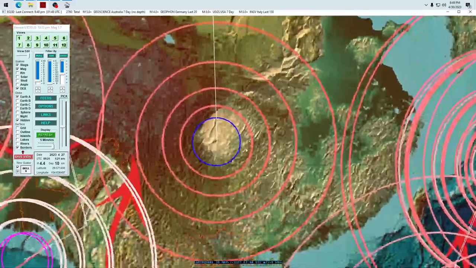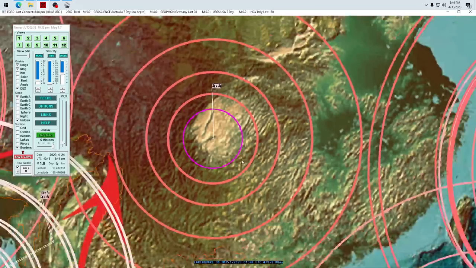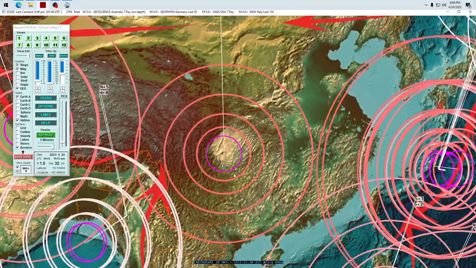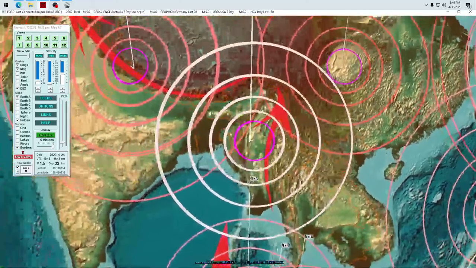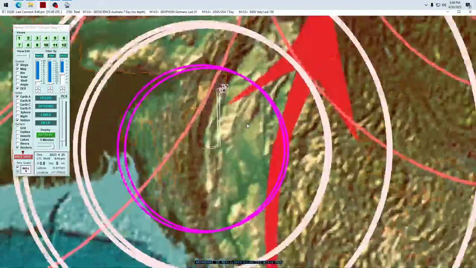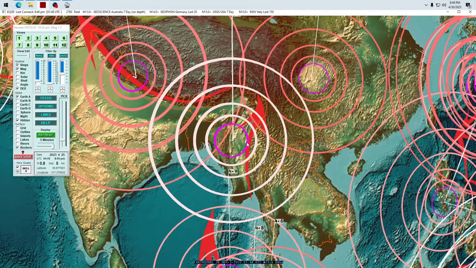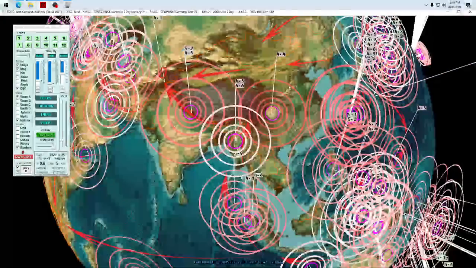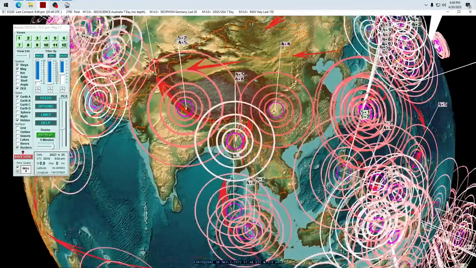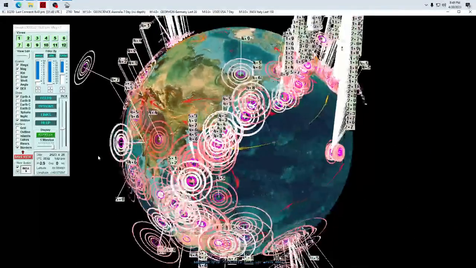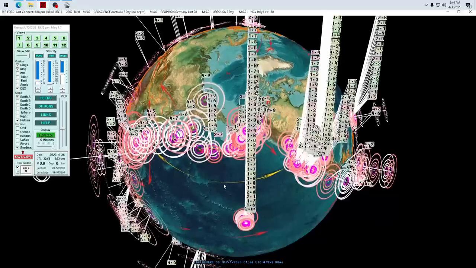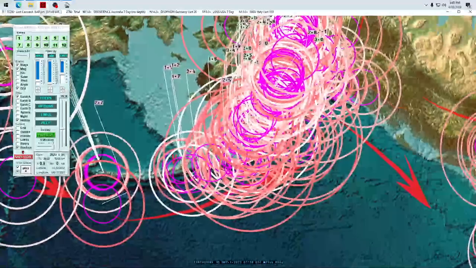So let me just recap. I warned right here, and it got hit, obviously, 4.4. But that's way less than what I'm looking for. Then I shifted the warned area to here as the halfway point, and now it's been hit by a 4.5. So each halfway point is getting hit. Or is it? Because this gets me into the earthquake up here on the opposite side, up in Alaska.